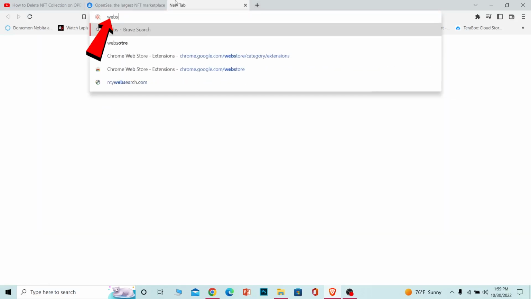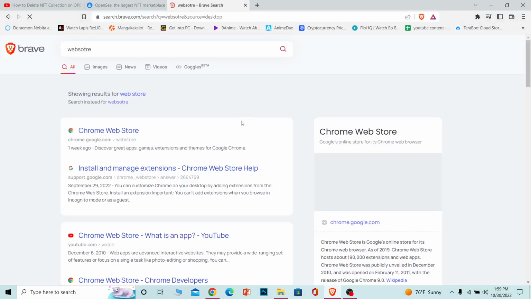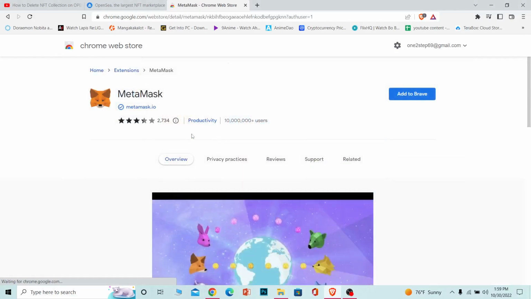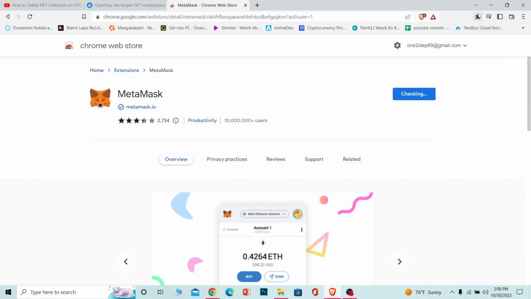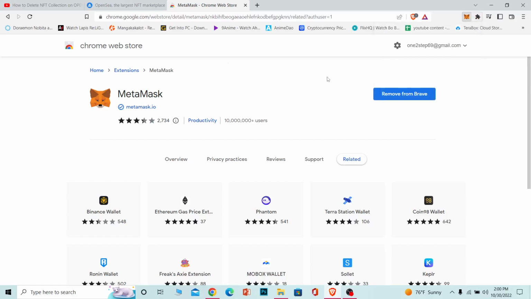So for that first step, you need to go to the Web Store, because wallets can be found in the Web Store and you can download it for free. So click on Chrome Web Store. Once you come over here under Chrome Web Store, you can see where it says MetaMask. If you don't see it, you can always search for it, alright? But for me, it's over here, so I'm going to click on it and click on Add to Brave. So click on Add Extension. I'm going to wait for some time until my wallet is added over here on my extensions. Once it's added as an extension, you can click on this little icon over here and click on MetaMask. Once you do that, your MetaMask wallet will open up.